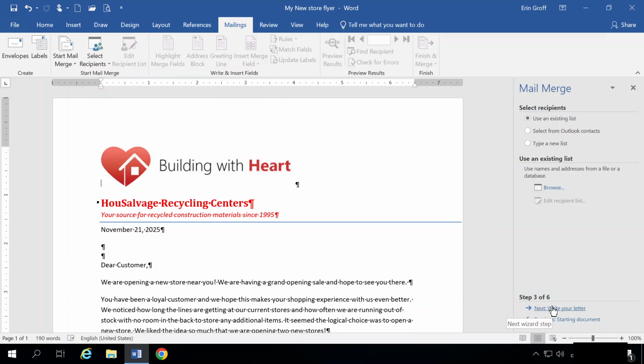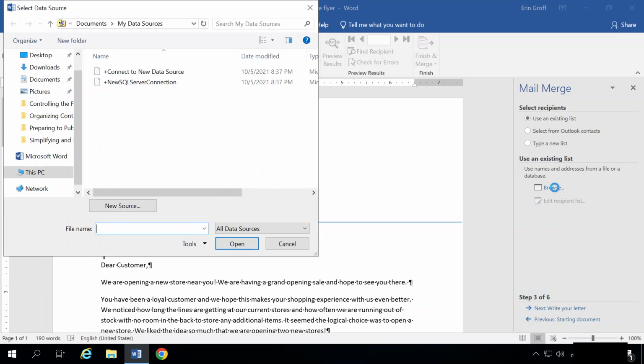Number 3, select Customer Data Source as the data source for the mail merge. In our pane, we're going to select Use an Existing List. And then in the Use an Existing List section, we're going to click on our Browse button.